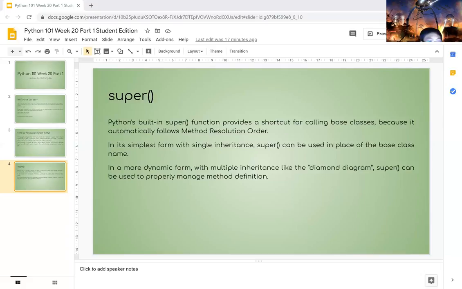Now we're going to try to use it with d equals D, and then I'm going to do d.truth of 6. What? Name. Oh, I spelled num wrong. Okay, all these numbers are even, but what about 7? Some of these numbers are even. So basically what super does is, if we pass an even number into d.truth, we'll run the A version of truth. Otherwise, we will follow the MRO and return to the more general case. So it's kind of like an if-else thingy, but more complicated. And that's why programming is hard.